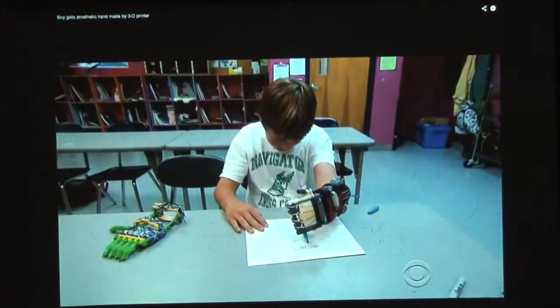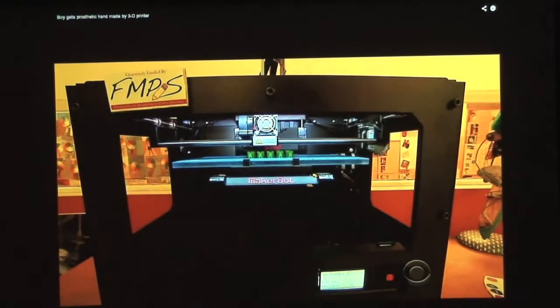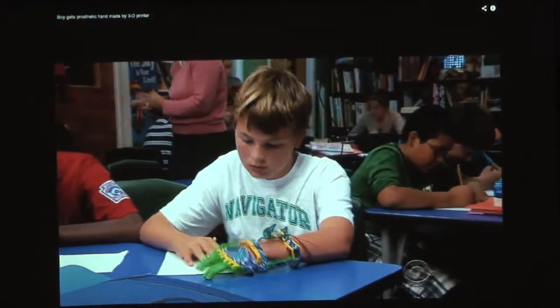What made it awesome? I could pick up, say, like a water bottle. Like, say, I could pick up my pencil. What is it like to see him with this? Making your kids happy is like the most rewarding thing you can have as a dad, right? The price tag was also appealing. Many 3D printers sell for about $2,000. Materials are far less expensive. This thing costs us like $5, $10, whatever. It was nothing. What would a prosthesis cost you?